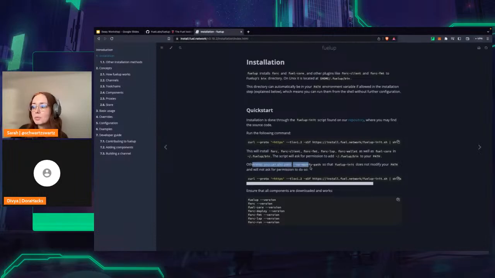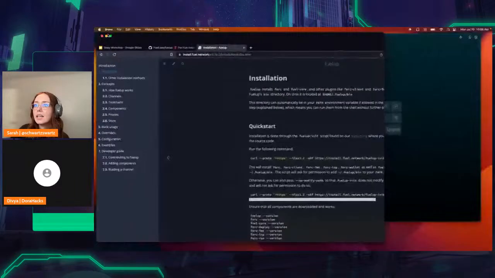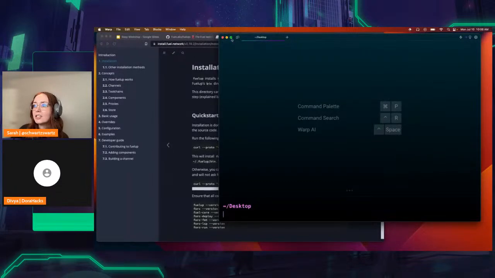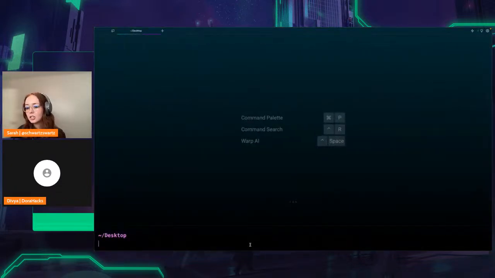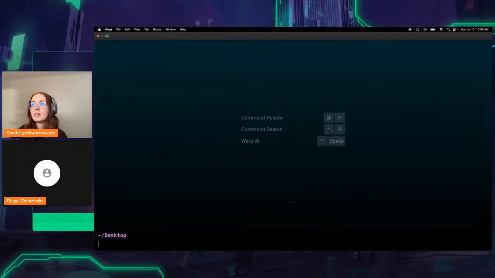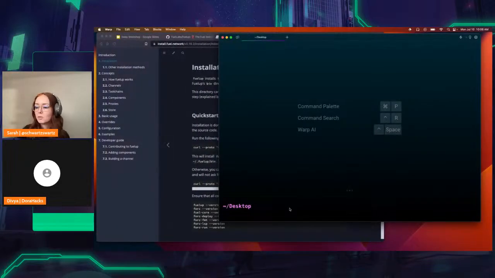If you prefer not to modify your path, there's another command. But it should be just running this command, pretty straightforward. And once you have that installed, you should be able to, I'll make this a little smaller, run fuelup show.